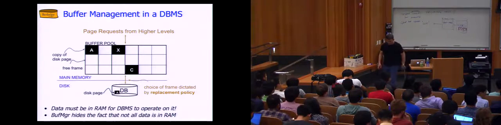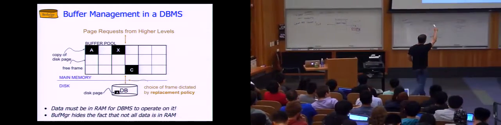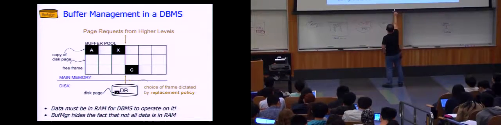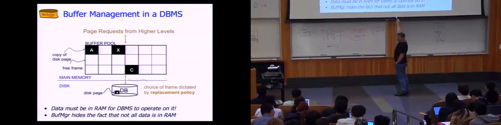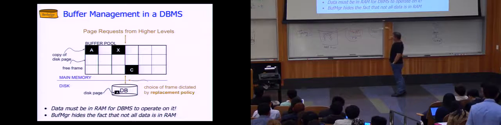All right, here's an abstract picture of a buffer manager. Below the blue line is the disk drive, okay? So this is the file manager interface down here on the disk drive. On that disk, which we are calling DB, it has pages. One of those pages might be A, which is some page offset, some page ID.